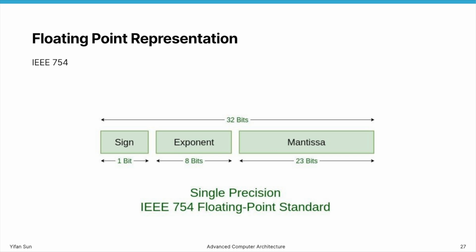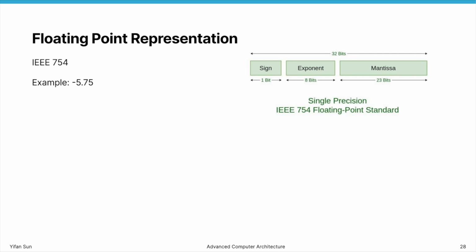I'm just going to use an example to tell you how it works. Let's say negative 5.75. Let's do it step by step. Now we can convert this to a binary number. We didn't talk about the decimal part. This 1 is 0.5. This 1 is 0.25, right? Just consider 2 to the power of negative 1 and 2 to the power of negative 2. So that's where this 75 comes from.